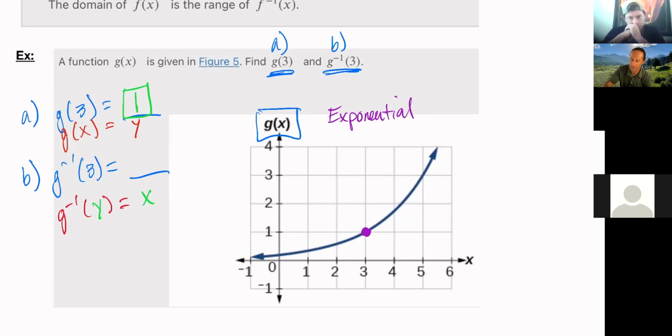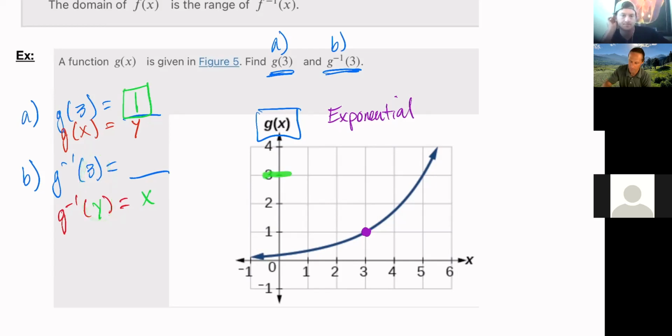Does that help? Do you see what the inverse gave us? What do they usually tell us to put in? An input, an x. And what do we usually give them? The output, the y. But because it's inverse, that means they reversed what they're going to give us. And therefore, this is my what value?